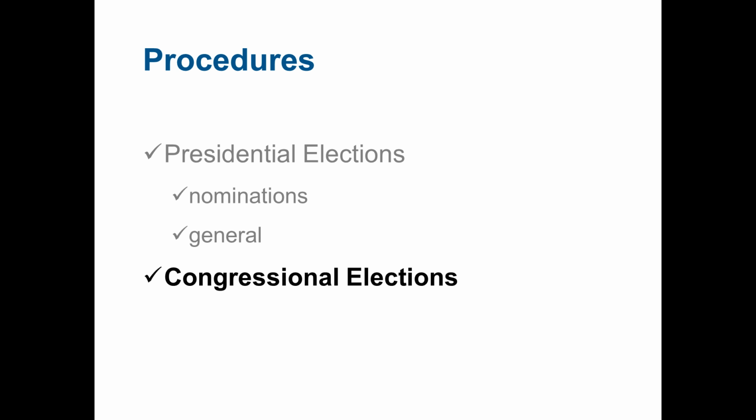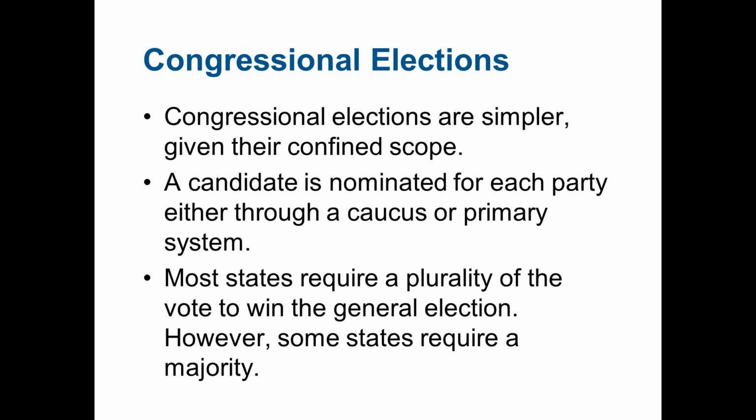Congressional elections are a lot simpler. There's not as much to discuss here. Typically, they operate starting with the nomination for each party as well. So the Republicans have a nomination contest to determine who's going to run in each congressional district, in each Senate seat that's up for election in each state. And then you have a general election vote. There's no Electoral College to worry about. It's generally just a simple plurality vote in whichever state or House district we're talking about, and whoever wins the plurality gets the seat.